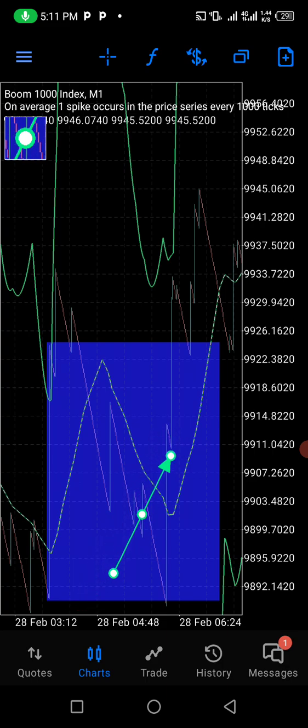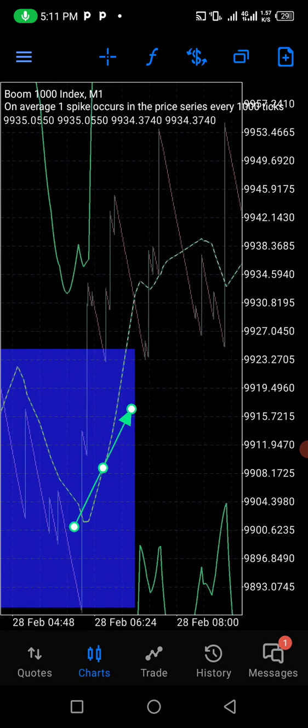You notice that this candle is opening above here, but this spike has triggered your stop loss, and that is very catastrophic. Remember, where you put your stop loss is not where the spike will take you out. It is where the spike ends that will determine how much you are going to lose.